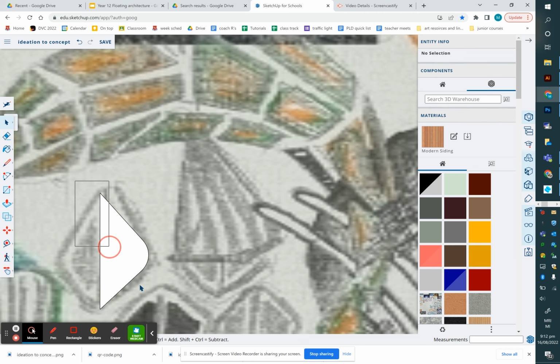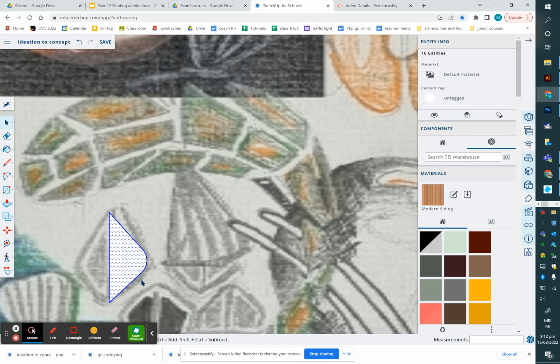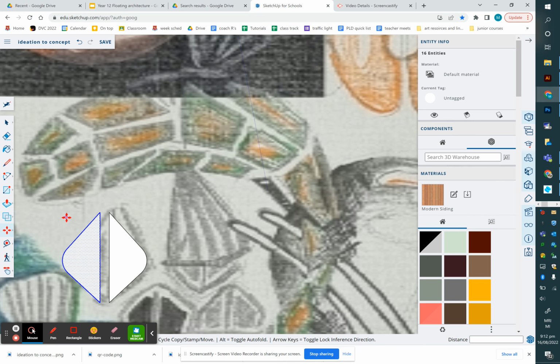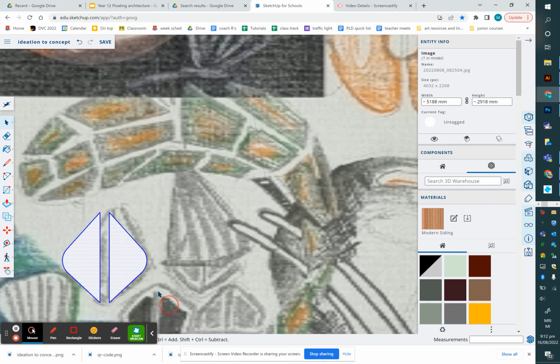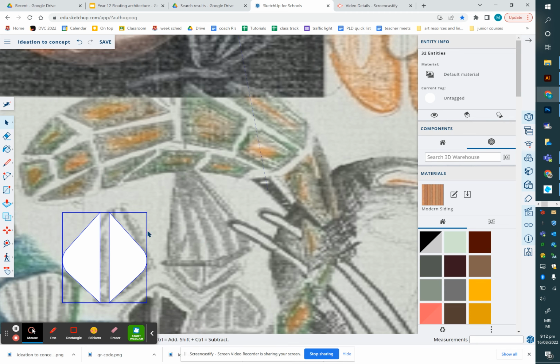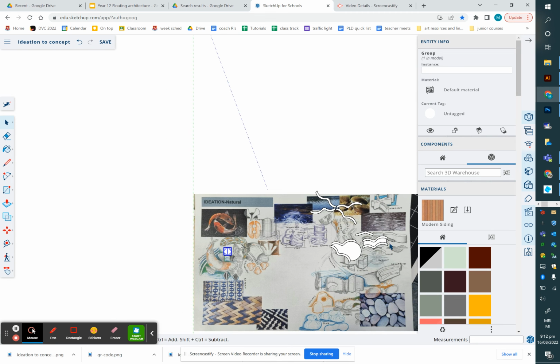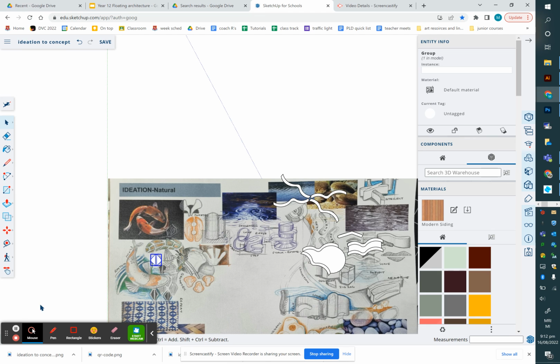So flipping stuff is quite easy to do. Again, move tool. Oh, you can copy paste. Copy paste is fine. I just like the move tool because it moves it just in place easier. And then while it's selected, right click and flip along one of those. So that did work that time. And then you've kind of got those. So just have a go and a good play and use those tools. It probably looks more difficult than it actually is in practice.